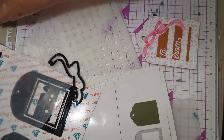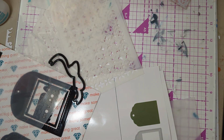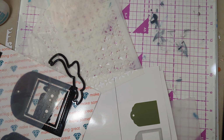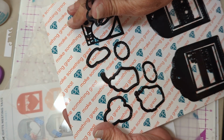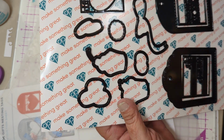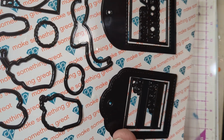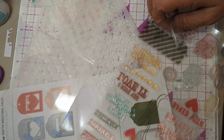Okay, that's there, number one. I'm happy with that. That's pretty and it's nice. And I wish they would come out with a Christmas theme. I really do. I wish they would do this for Christmas. I mean, I can make it Christmas with a gift for you and some Christmas dies, but it would be nice if it was just already right there, right?